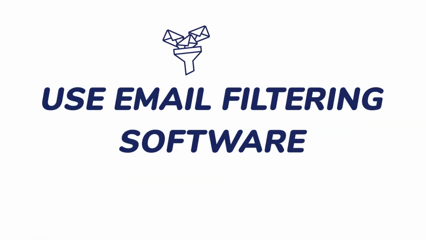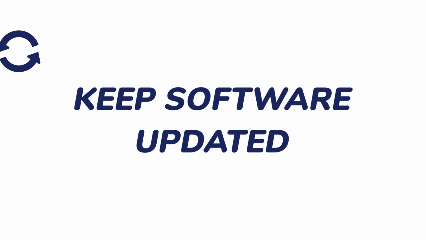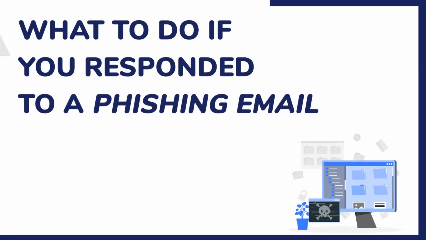Don't share sensitive info. Never share passwords or social security numbers through email or text. Legitimate companies will never ask for this information in such a manner. Use email filtering software. Employ spam filters and phishing detectors to automatically screen incoming emails for suspicious attributes. Keep software updated. Ensure your operating system, antivirus, and other security solutions are up to date. Security patches often address vulnerabilities that could be exploited by phishers.